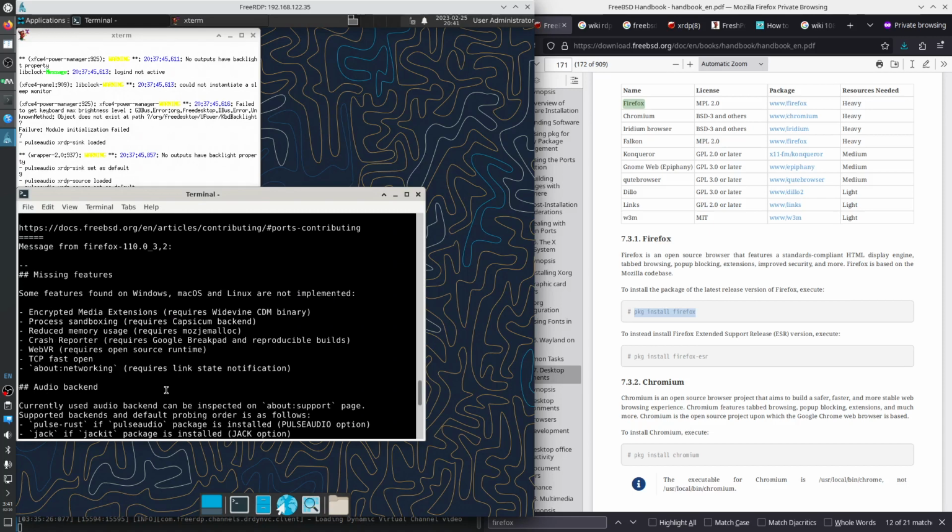Encrypted media extensions requires Widevine CDM binary. Process sandboxing capsicum backend. Reduced memory usage requires moz_chmod. Crash report requires Google Breakpad. WebVR requires open source runtime. TCP fast open about networking.